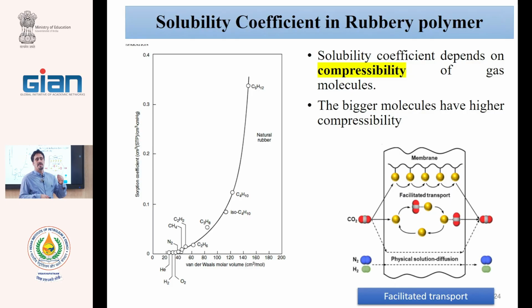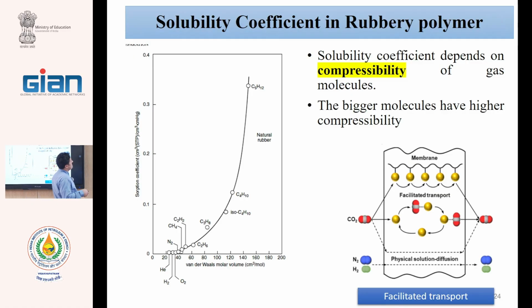Where we compare methane with butane, methane has 1 carbon, butane 4 carbons. 4 carbons can interact better with the polymer, okay? We have this polymer, we have a 1 point for interaction, but we have a 5 point. When we have a 5 point, the interaction is high, and therefore the adsorption coefficient is high. And you see in this case, with increasing molecular weight, with increasing size, the sorption coefficient increases, okay?